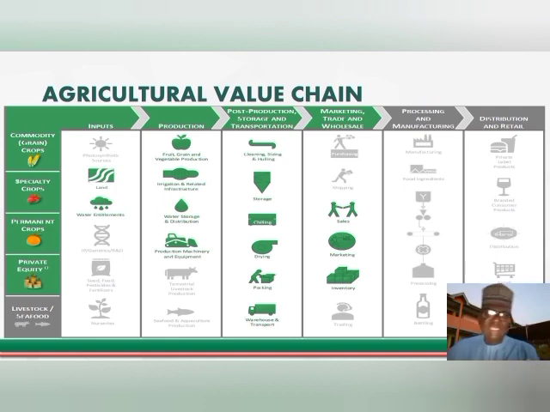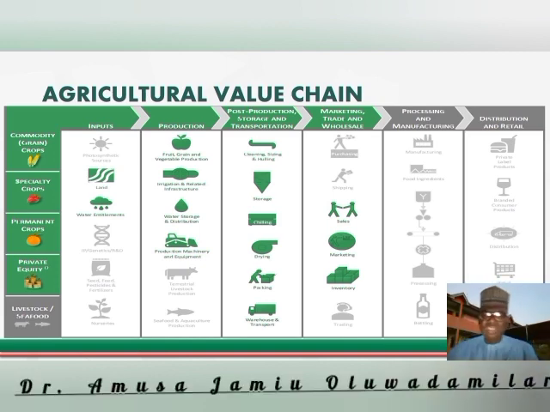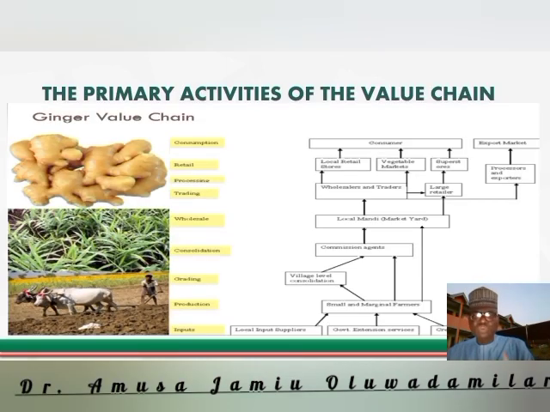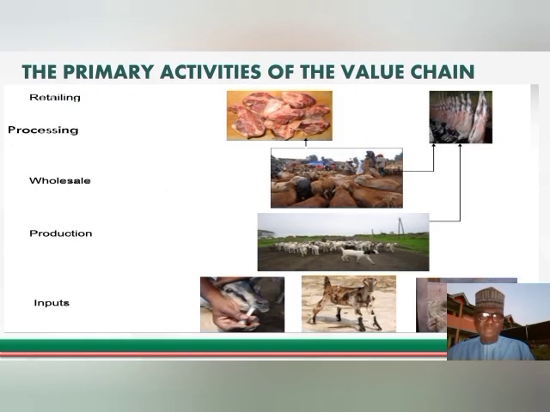Now, just look at this agricultural value chain, from the raw material from the farm to the final product. So there's what we call the agricultural value chain. To those of us that are into agric, we should try to understand that you may not need to sell your product raw. What other values can you add? This is also another, the ginger value chain. So you can also create a value chain depending on your product, your produce. Of course, this has to do with those in livestock. Before you get your meat, where does it start from? So that is also very, very important.